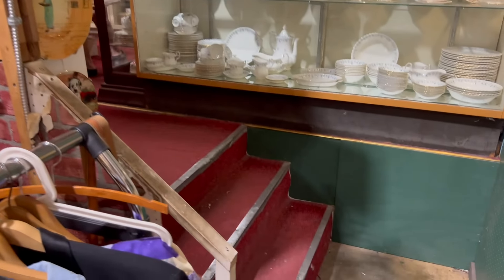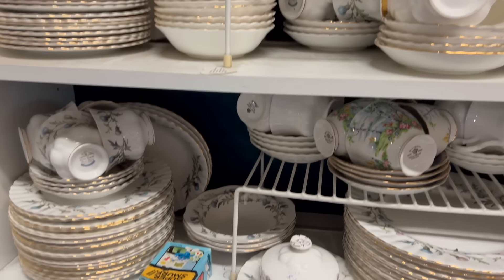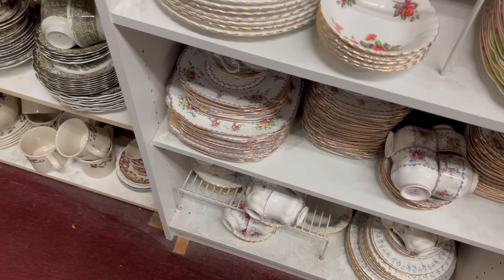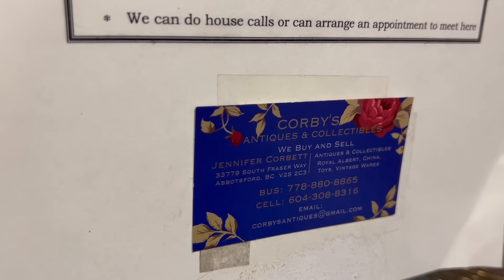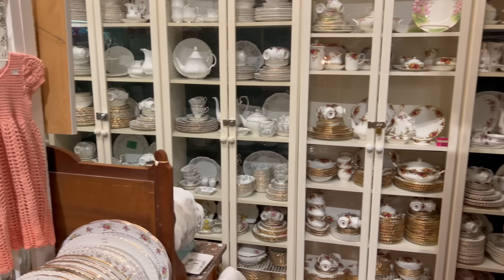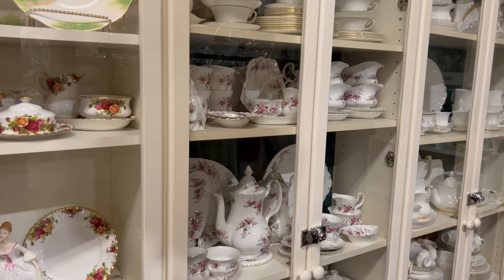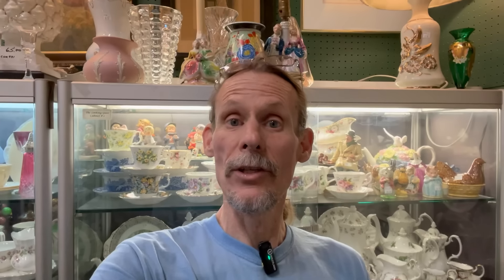I don't remember what this place used to be, but it has steps going up — it may have been an auction barn. Popular Royal Albert patterns: Heavy Polka and Silver Birch and Blossom Pine, and a lot of pretty different things. There is still an active market for this here. Starting to see younger people taking an interest in the States as well, but there is an Asian audience that has moved to Vancouver recently who like fancy house goods. So in this area there's a chance they will have sales of these things, and when they sell, they will sell multiple pieces at a time. That's why this dealer has been here for a few decades. What's popular in one place is not necessarily popular in another, and there can be very good reasons for it.